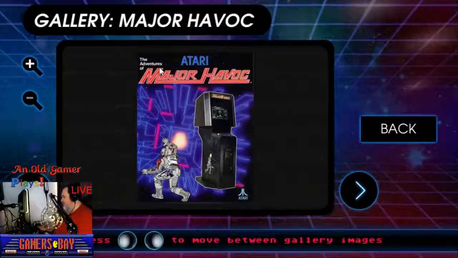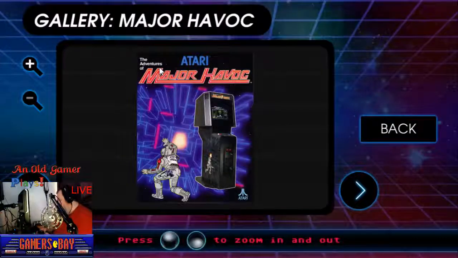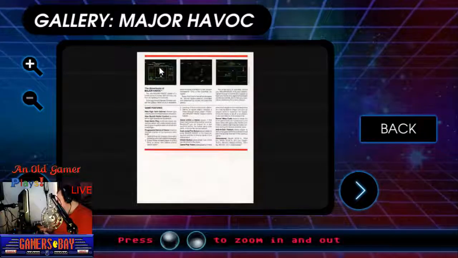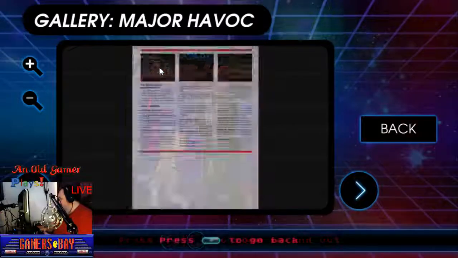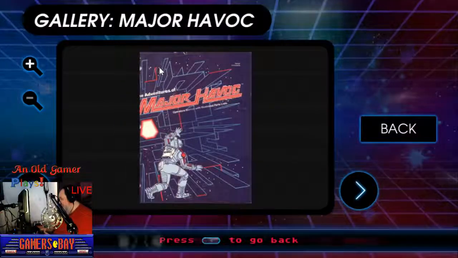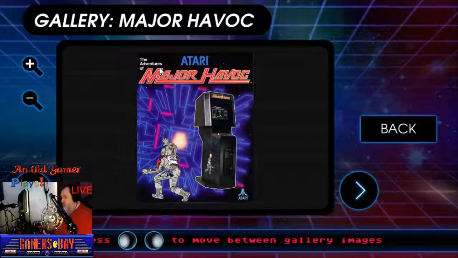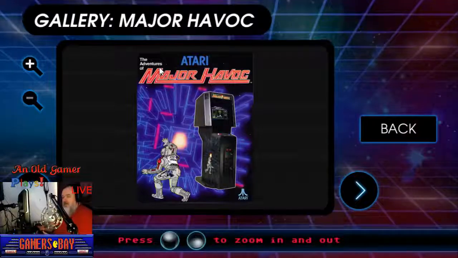And as I said here, there's not much in the way of material for this. There's a cover for a pamphlet that was given out at conventions to tell people about the game. There's the cover for the manual, and that's it. That's all there is in the gallery.